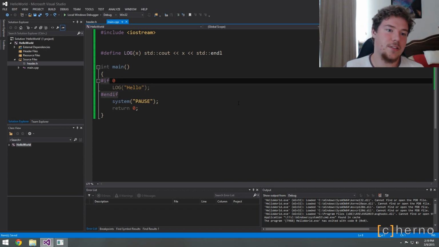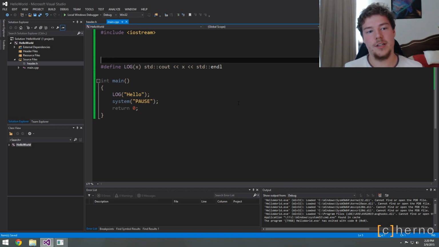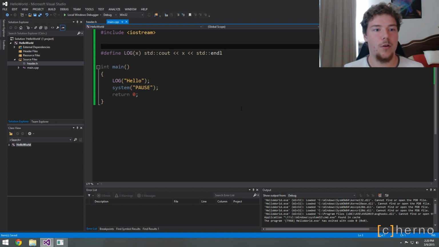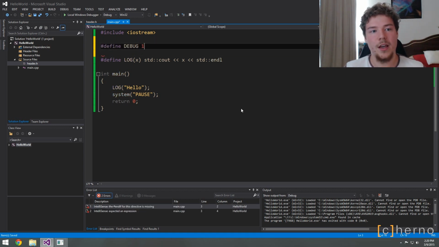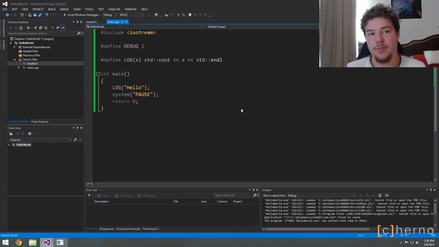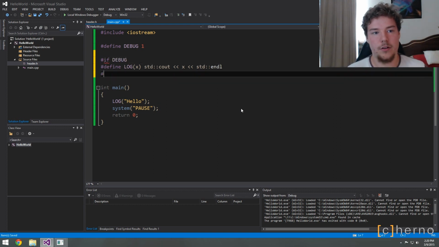All right, now, how is this useful? Well, let's go back to our logging system. We only want to log stuff, like errors, for example, if we're actually in a debug build, right? If we're releasing this or distributing it, we don't want to have all these logging things everywhere, right? We want to basically have a way to switch that off. So what we can do is define a flag, such as DEBUG 1, so that means debug mode is on, right? And then we can say over here, if debug, then we want to log, all right?